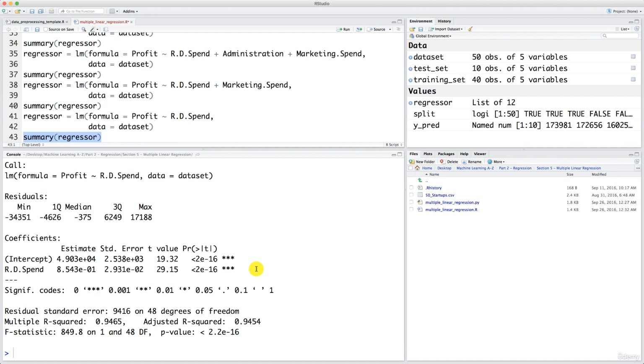So again, congratulations to both of you who either found a final team of only one independent variable, the R&D spend, or a final team of 2 independent variables, the R&D spend and the marketing spend. And for those of you who found another team, make sure to compare the steps that you did yourself with the steps that we did in this tutorial to spot which difference led you to different results. You can always ask me some questions in the Q&A. I'll be happy to help you with your model, but clearly the final team is either the R&D spend or the R&D spend plus the marketing spend. And that's what we also obtain in Python, and that's what you will also obtain in some other programming language or machine learning package.